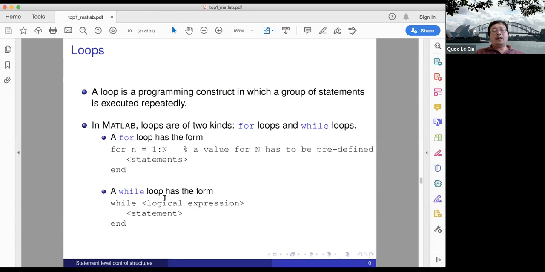A while loop is for when you don't know how many iterations you might have. Then you put in the condition, and then you just carry out the expression here.